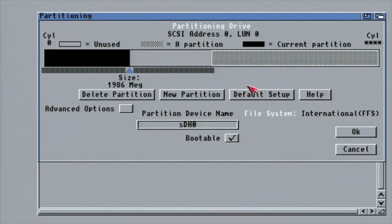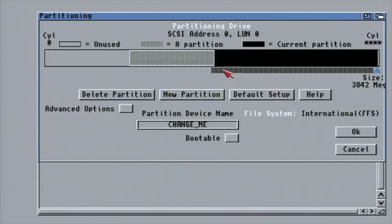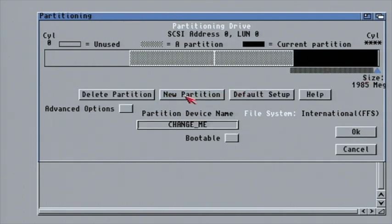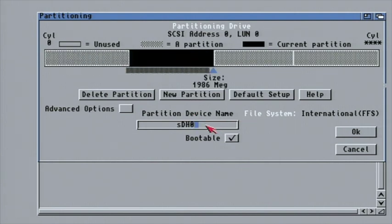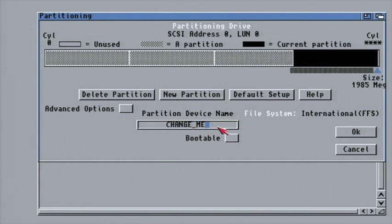Oh, hang on. Delete that one. Okay. We'll have a new one of something like that, 1985. Okay. So this one is called Change Me. We want that to be bootable. I don't want it to be Change Me. Let's have DH0. You can be DH1. You can be DH2. And you can be, guess what, kids? DH3.